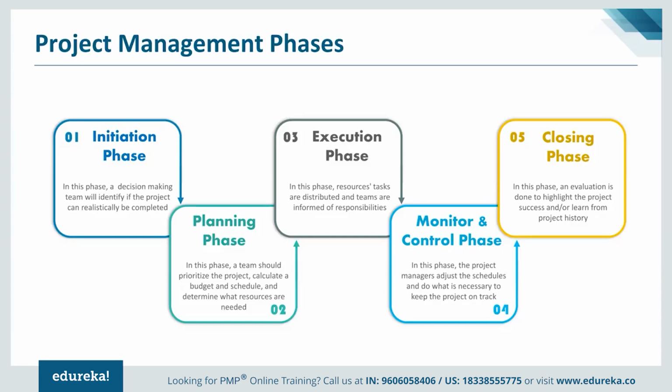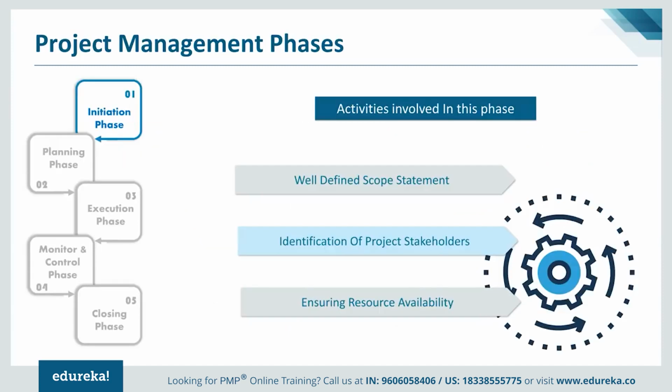The closing phase is where we essentially close some of the project activities that we are working on. When I say some of the project activities, I mean some activities where we may have involved vendors, some activities may have been done by a third party. So we need to identify all the activities that we need to close, and then formally we also do the contract closing, etc. Let's get on to it and go through one by one and see what are some of the key activities that we perform as a part of each of these phases. So starting with the initiation phase.